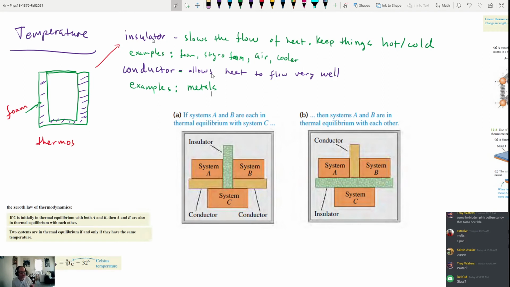I think glass can conduct heat pretty well, yeah. I think if you have enough of it, it can act as an insulator, but I'm not so sure about glass. We'll put it down here, though. Certain types of glass, I think, conduct heat pretty well, like Pyrex. I think maybe we put Pyrex here. I think that's acceptable. Pyrex can conduct heat pretty well. That's the type of glass that you use often in your chemistry classes, I believe, like a lot of the things that are going to be heated up. Anyway, so conductor, something that allows heat to flow very well.